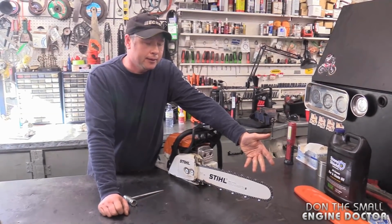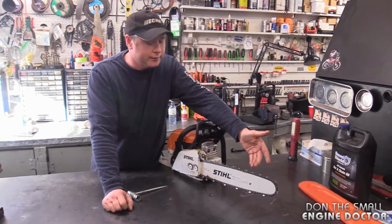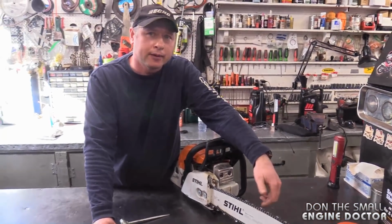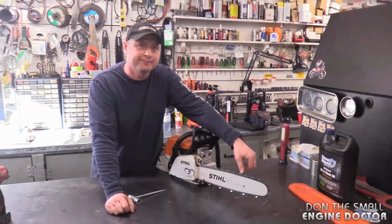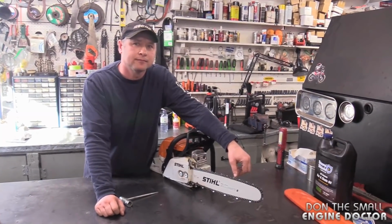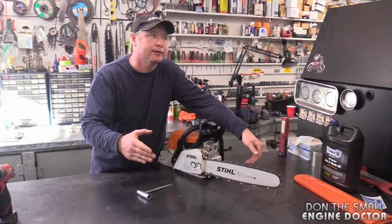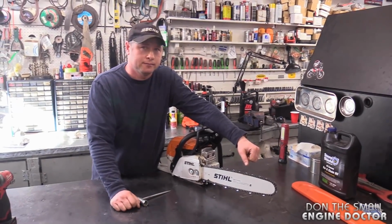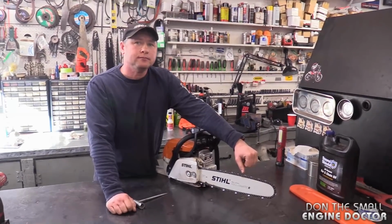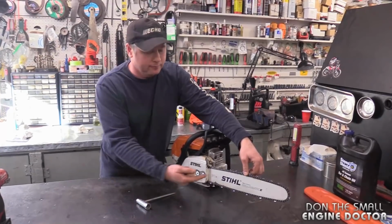And another tip is to regularly check your chain tension. A good time to check that is when you stop to refuel and re-oil your saw. So when you have it on its side, and you're done putting the oil and the gas in, and the bar oil, I should say, that's when you check your tension. Exactly. And it's probably a good way to know if the oiling system is working on your chain as well. Absolutely, because you will see traces of oil on the chain drive links.